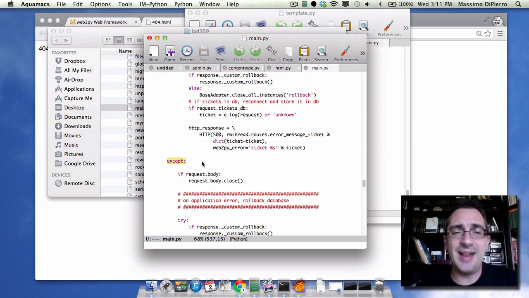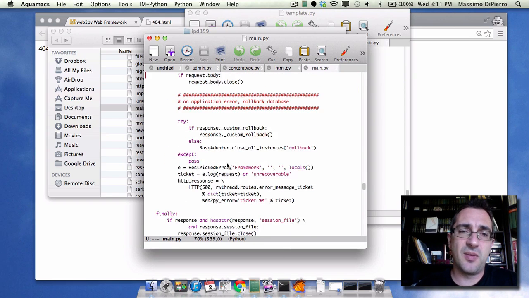Finally, if anything else goes wrong at any level, like in doing a rollback or in saving the session, if it goes bad because there is a bug in web2py, then we get here.